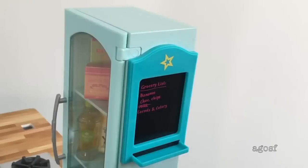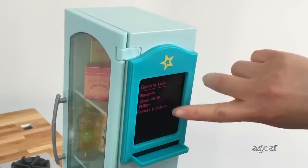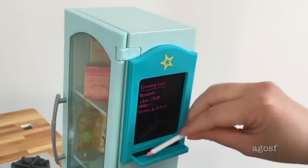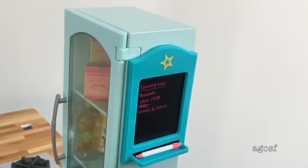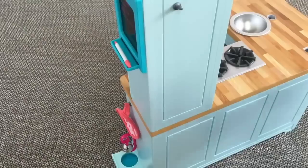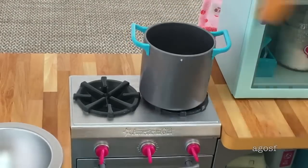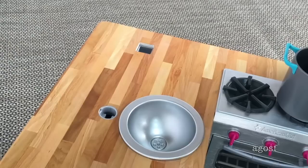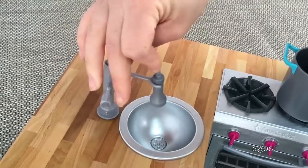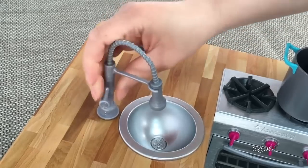The board is located over to the side of the pantry. It has a grocery list that says bananas, chocolate chips, carrots and celery at the bottom. The third item is actually milk but they have it crossed out, which I think makes it look more realistic. You can't actually write on it, so I'm just adding the marker in the holder. There's enough room over to the side of the pet items to add the pet food box, and there's a hook at the back for the apron, which fits perfectly. I'm placing the pot on the stove and adding the spoon too. There's also a sink, and a tap included in the set that attaches just behind it — you can move the main tap around and there's a clip that holds it in place.